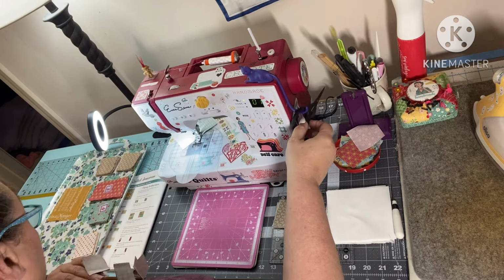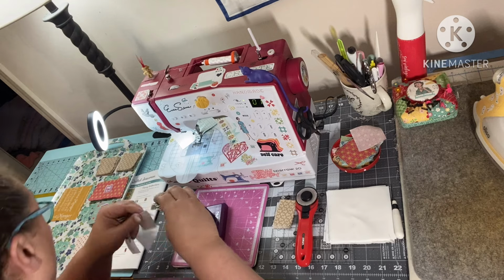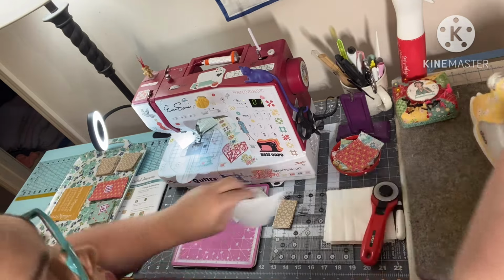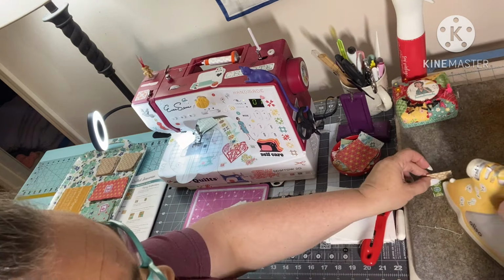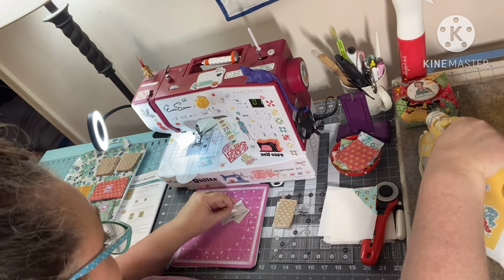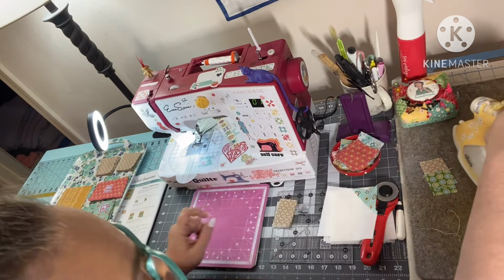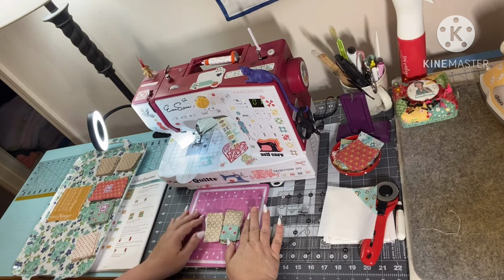Let's cut all these apart. It doesn't matter which way you press. I press to the brown. Me going side to side. Okay. These now are going to connect to C just like that.